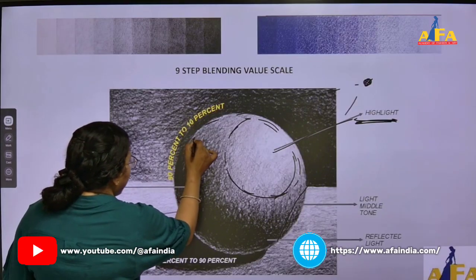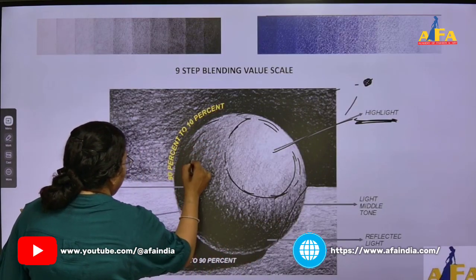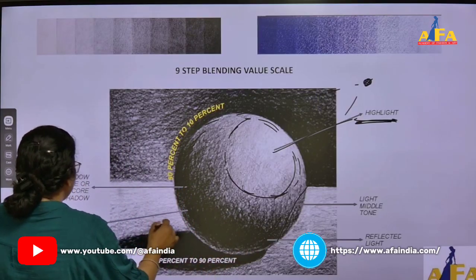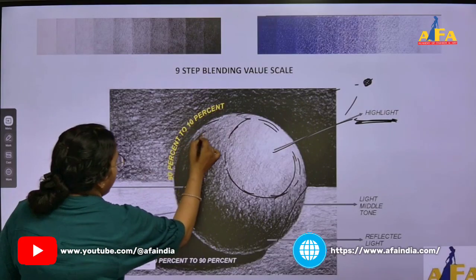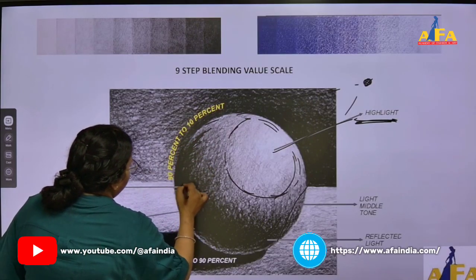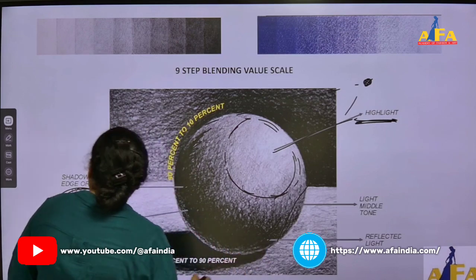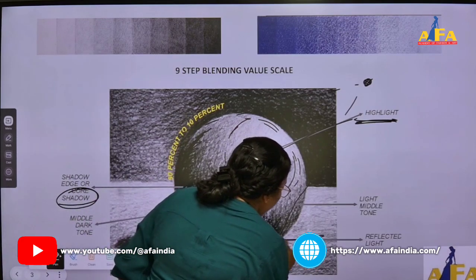This area which is not in direct touch with light is going to be the core shadow area. So this is my core shadow area. Then from here, the light is bouncing back a bit.